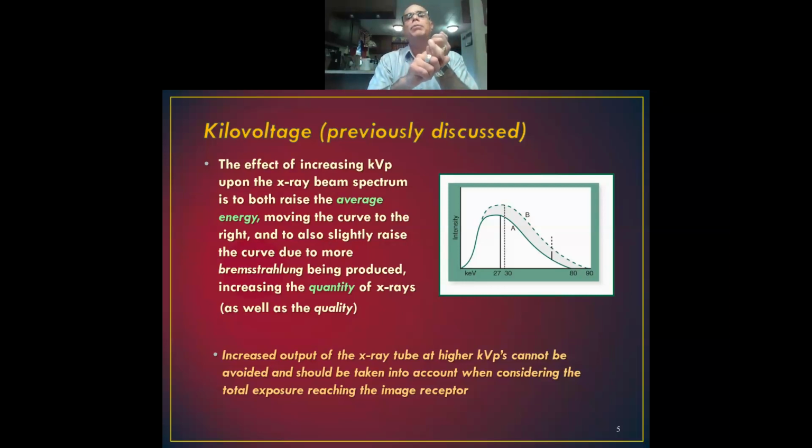So this is what this chapter is going to be talking about, how kVp and mass can be adjusted so that you have the same output, because we have to take into consideration that as kVp is increased, it not directly increases the number of X-rays, but it does increase the number of X-rays to the point where we have to keep that in mind as we're going up in our kilovolt peak. In order to get the penetration, we're also getting more X-rays being produced.